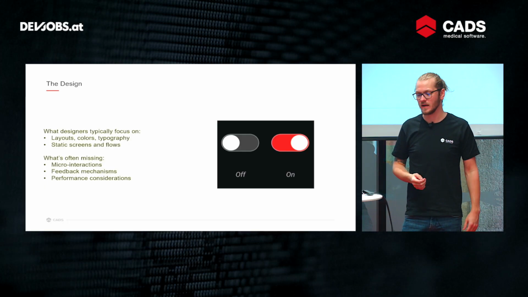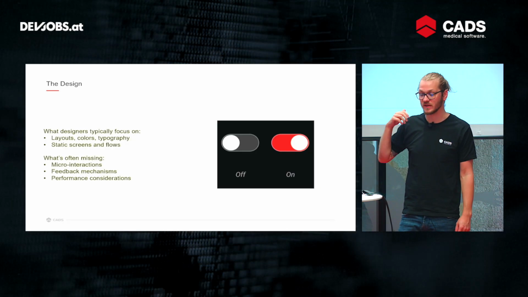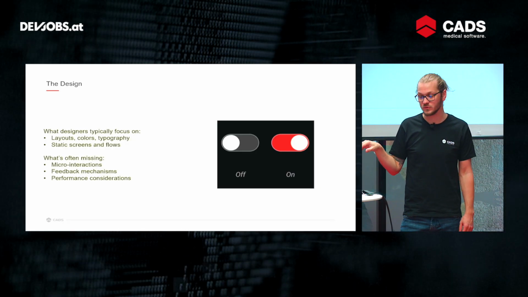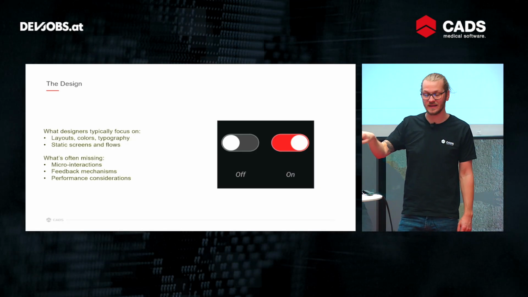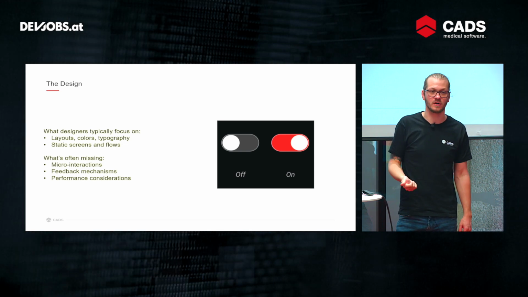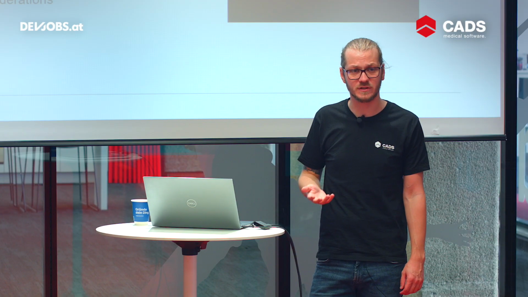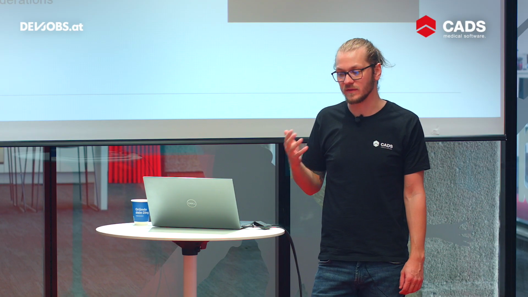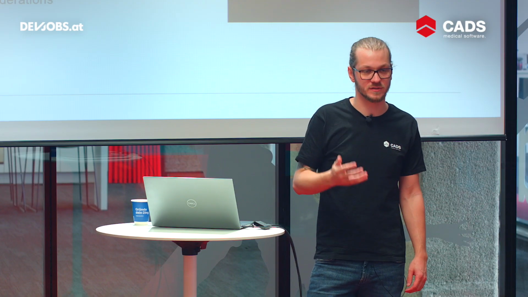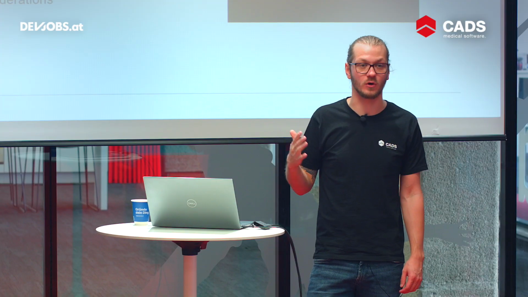There's some other things as well. For example, it's clear when the state of the toggle is on. Typically, you don't have a label underneath the toggle. It's just if it's red, it's on. If it's not red, it's not on. And this is something called a design language, where in different parts of the application we make clear to the user once something is red, it is considered active or on.